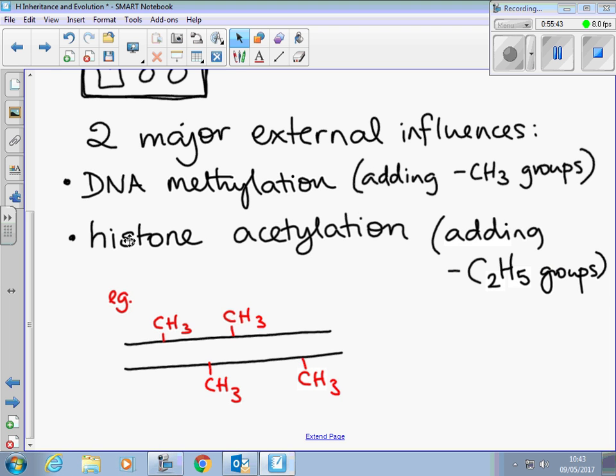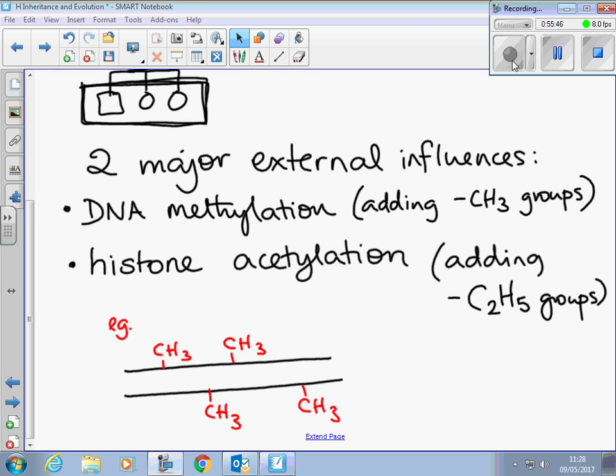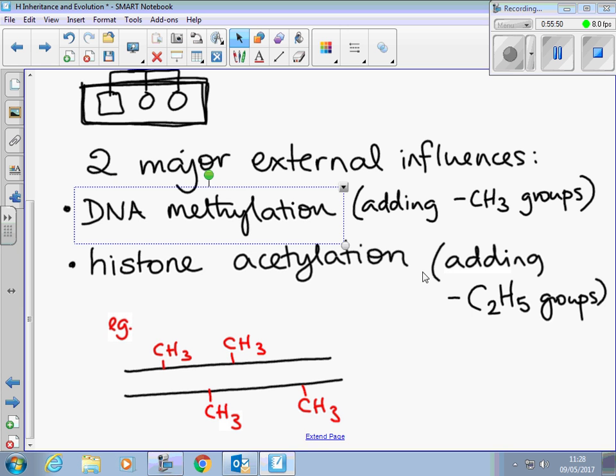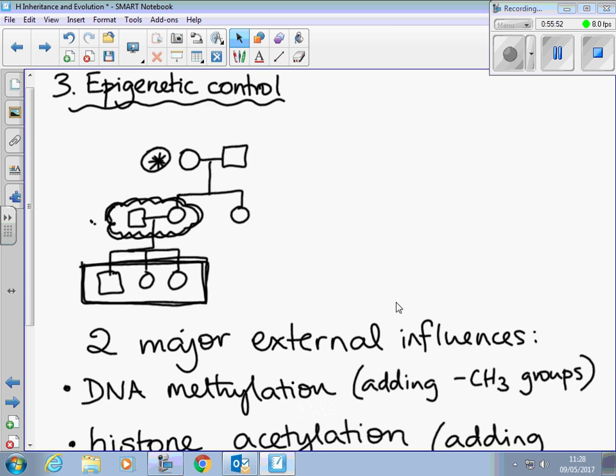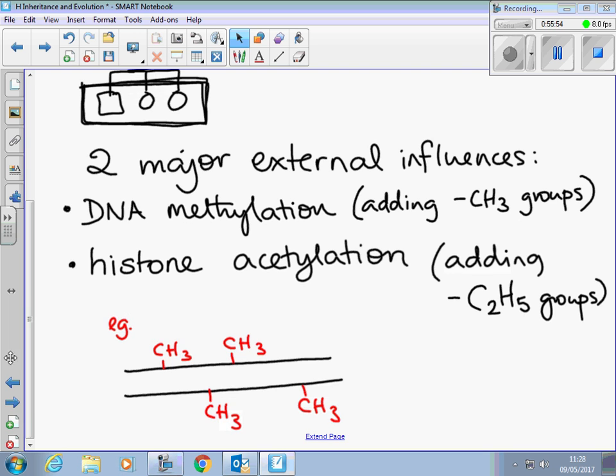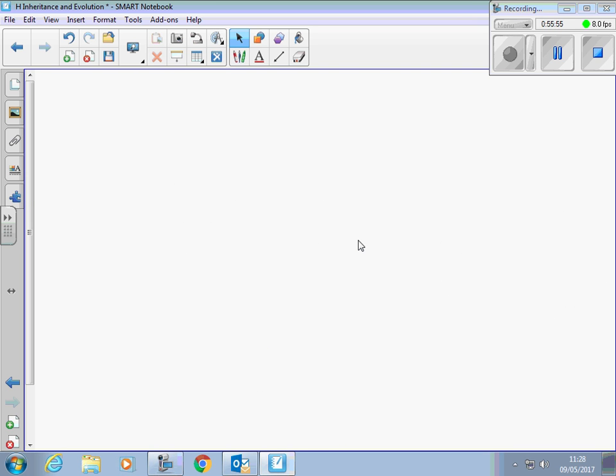Okay, let's take a pause at that point. So that's three mechanisms so far. One final one, which you've also got some notes on, but they disappear at the end of a page. So if you can go back to those notes, they actually come from an A-level textbook that's available online.